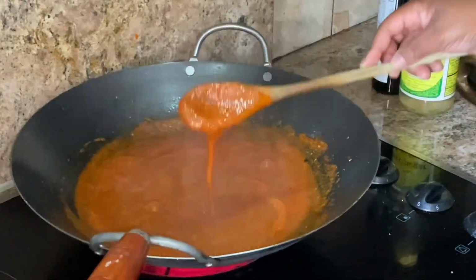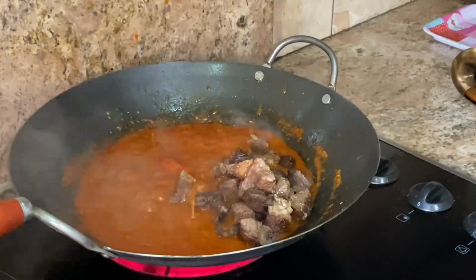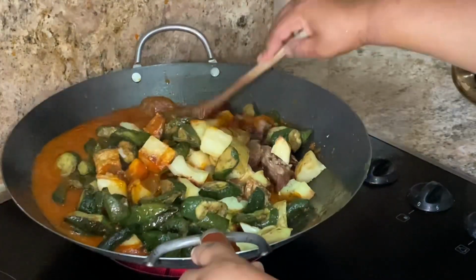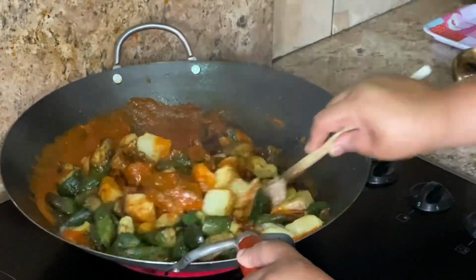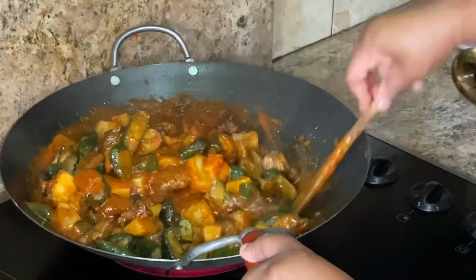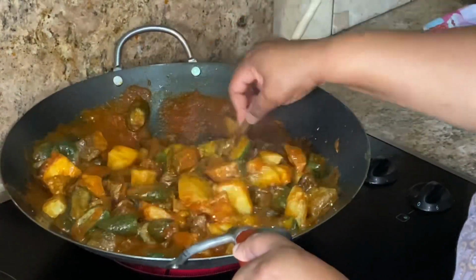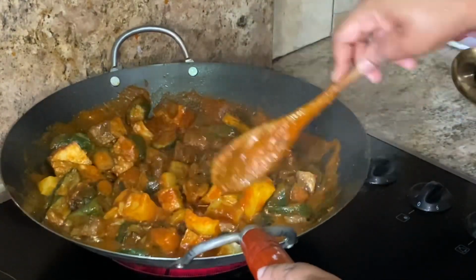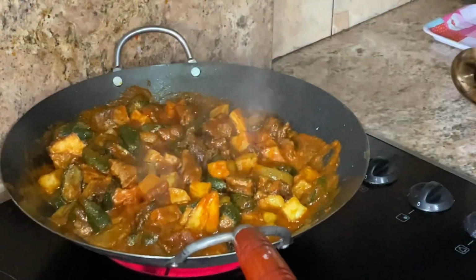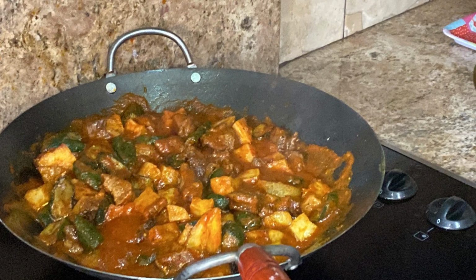So at this stage you can add a little bit of sugar to balance the acidic, but I used sweet chili sauce to balance the acidic, and I added the beef and the baby marrow back onto the wok. The potatoes are the ones that I had cooked in an oven last time, and then I froze them. I just warmed them in a microwave, and I put them into the stew.